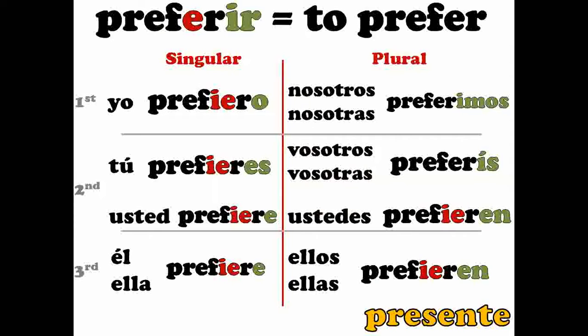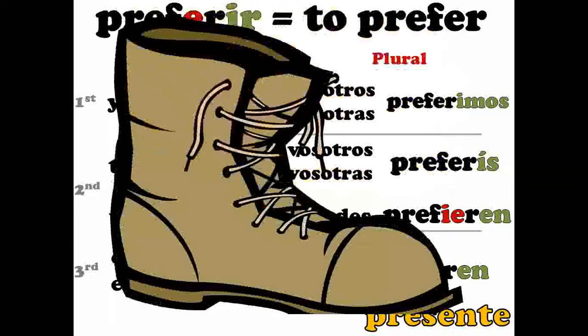Just for clarification's sake, there are some verbs that have 2 of the changing letter, for example, E to IE, in the stem. And which one do you pick in that case? Well, it's the one that's closest to the ending, the second to last vowel. So this E goes to IE, prefiero. There are a couple of other ones like repetir that are like that. So prefiero, but nosotros preferimos, we prefer, no change in nosotros.